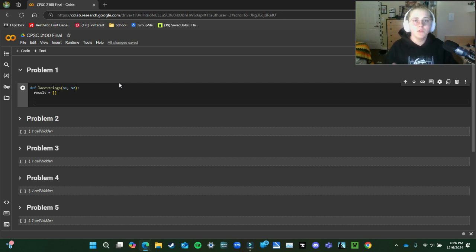First we're going to get the length of the shorter string, so we're going to go minimum length, which is min. Basically this is just checking which one is shorter.